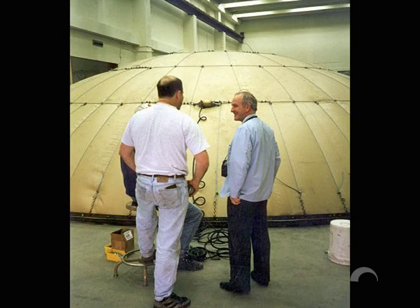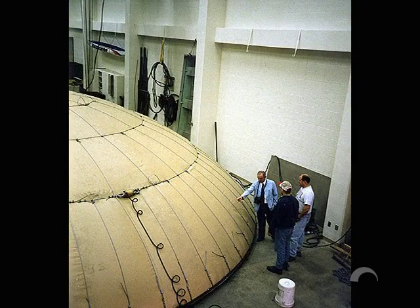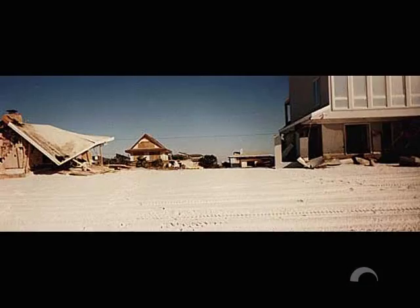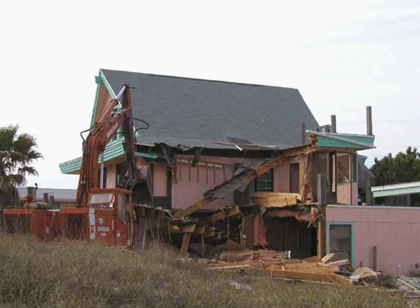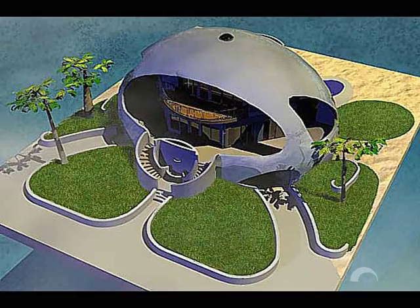Dr. Arnold Wilson, engineer and former professor at Brigham Young University, extensively studies and engineers monolithic domes. In a recent article, Dr. Wilson stated that a monolithic dome is probably the most disaster-resistant building that can be built today. After hurricanes Aaron and Opal devastated their home in Pensacola Beach, Florida, Mark and Valerie Sigler began researching building techniques that would provide stability and protection. What they discovered was the monolithic dome.